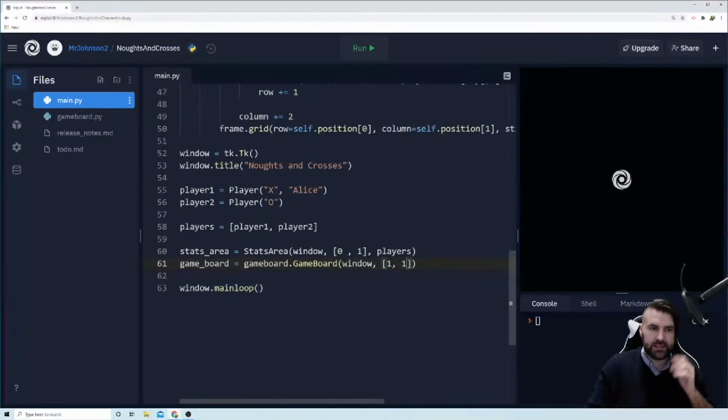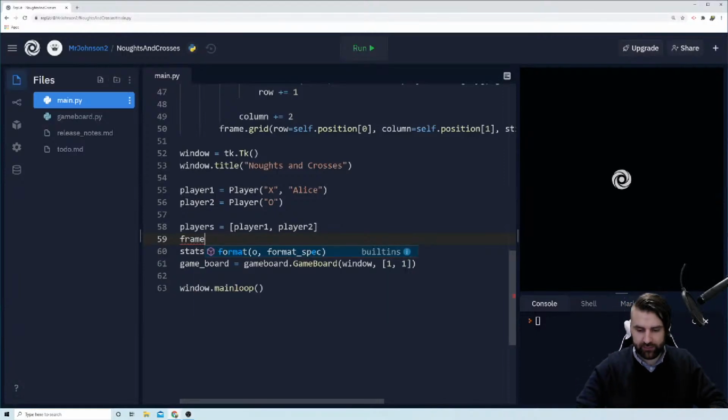And so if we need to play around with the format later, it will be a much easier task to do. So now we're just going to add in a little bit of space, right? So we're going to pop in a frame here. I want a label probably. We'll just put in a label with some blank space.